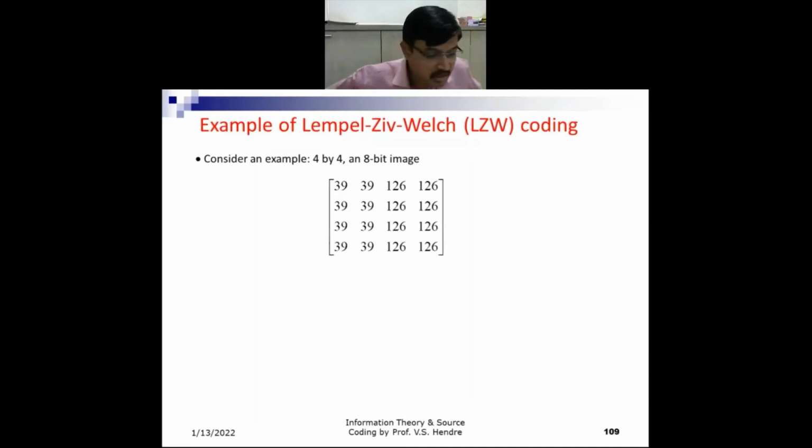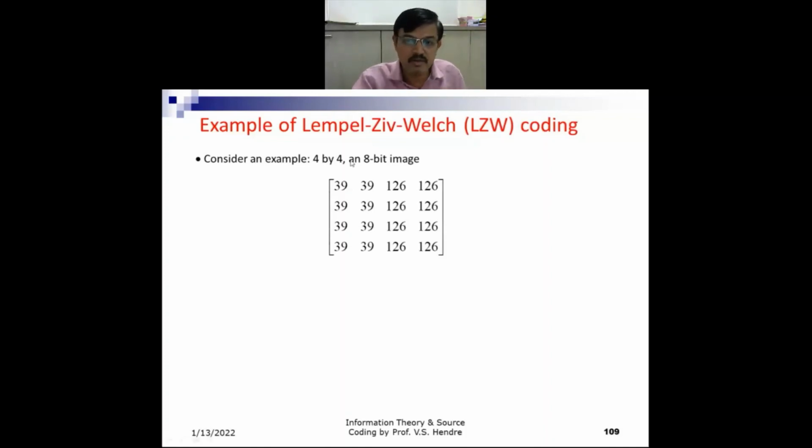Now, here is one real life example that I would like to demonstrate for Lempel-Ziv-Welch before concluding this session. The real life example is that I am going to apply this Lempel-Ziv-Welch coding technique for compression of a real-time image. Now, what is a real-time image? I have considered a 4x4 part of an 8-bit image. An image consists of pixels, and pixels have certain values, and we understand an image by looking at the pixel values.